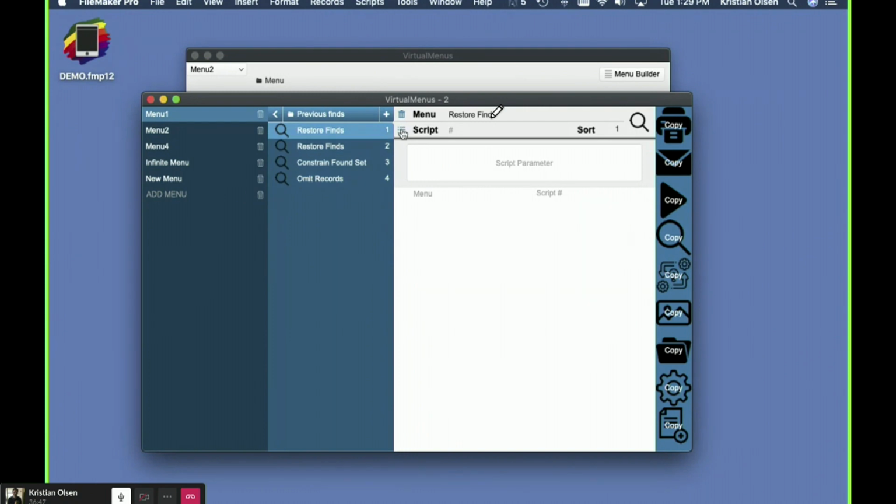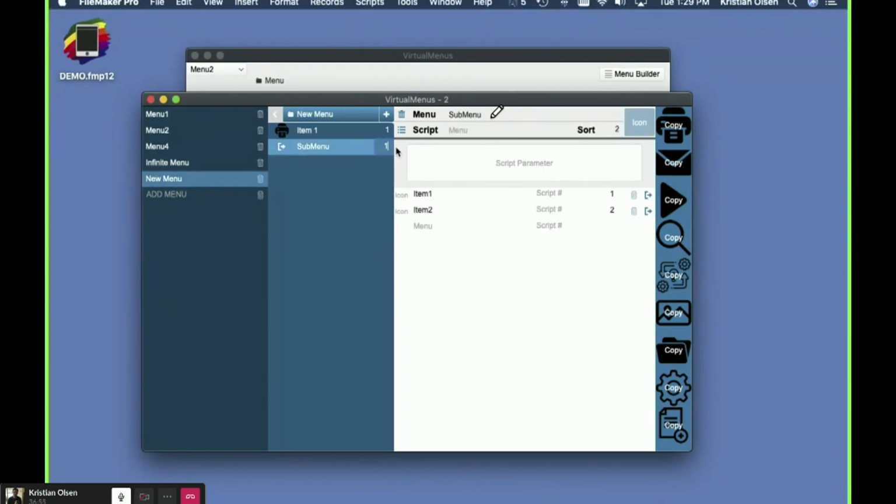So you can add scripts to use in the solution. You've got a library of icons. You can resequence these. If you want this to be in the first position, you can throw it in the first position. It's all made. Oh, that one didn't work. That's fantastic to have live. There it goes. So it's all made so that you can really kind of move these around and change them as you need.